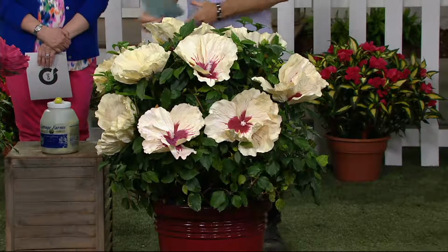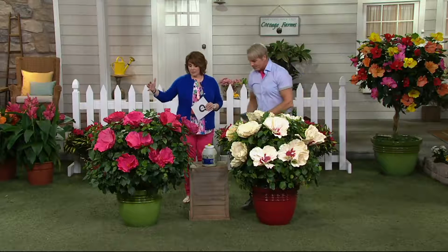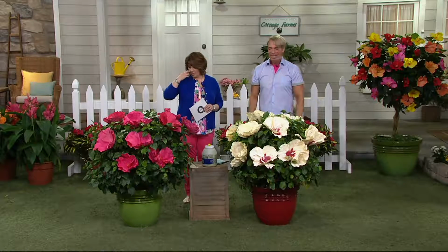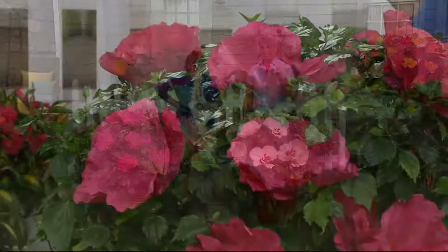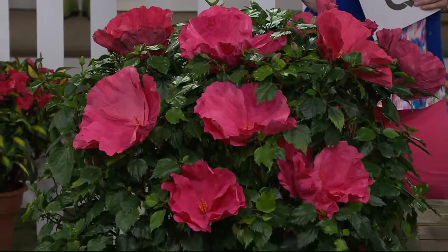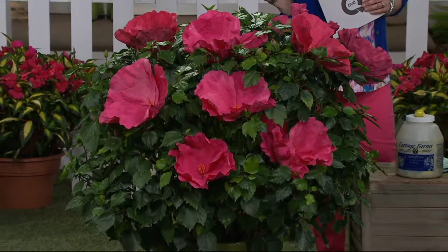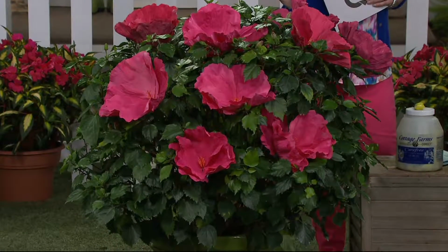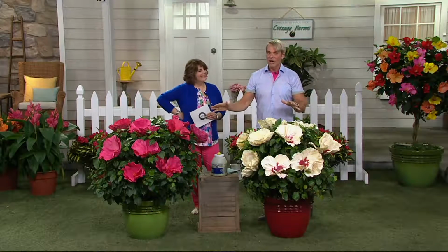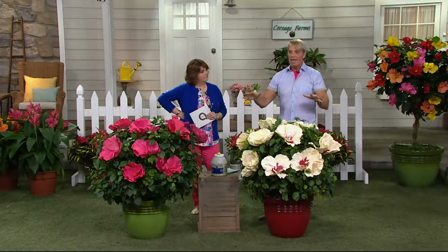Oh, I love that. But look at the color, my gosh, and these are mature, full size. So these are going to be, I guess, in the back of my border? These are in the back of your border because these will get 5 feet tall, or in a bed in the middle of your yard unto themselves. These are handsome enough where they don't need a supporting cast. You know, you've seen those one-woman shows on Broadway. Well, this would be the 2-woman show. All right. Because these will hold their own with no supporting cast.